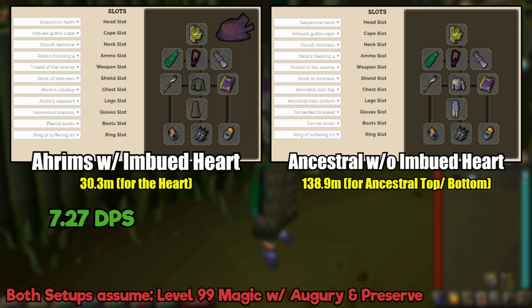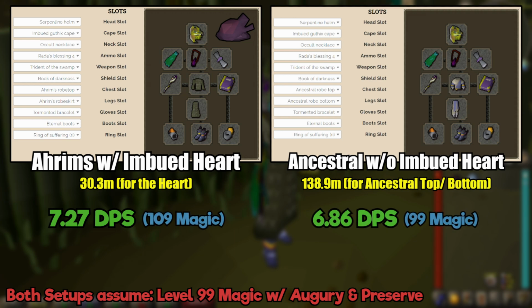If you did go with the Ancestral stuff, and you're not boosted with the Imbued Heart, you deal less DPS. The Imbued Heart is a bigger DPS increase, while being substantially cheaper. I think I also need to mention, if you're using Preserve with the Imbued Heart, your magic level will never drop below 105. You can always use the Imbued Heart again before it goes down even further. You're always going to deal more DPS compared to Ancestral unboosted.